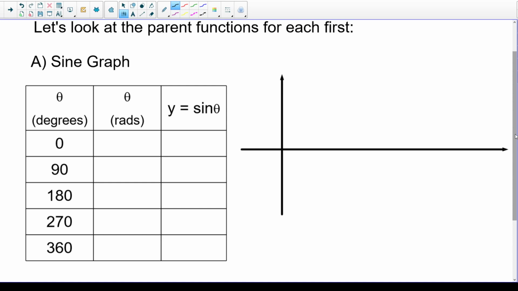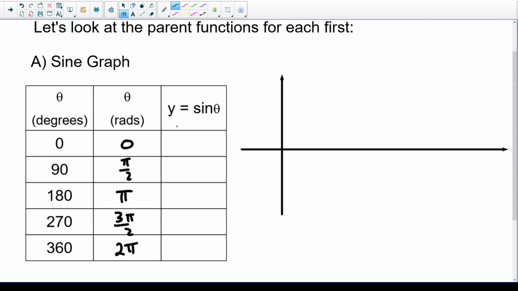But let's start with the sine graph here. It's usually the one that people start with. And I'd also like to do it in radians to get you used to the radian values for these angles. These are the 5 key points we're going to use: 0, 90, 180, 270, and 360. If you did the activity from last week, you would have seen those as the main angles, and you'll see why in a second. So that's 0 rad, pi over 2 for 90, and we're just adding pi over 2. So 1 pi over 2, 2 pi over 2 is just pi, 3 pi over 2, 4 pi over 2 is 2 pi. So those are your radian values for the angles.